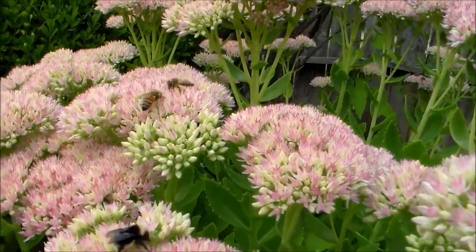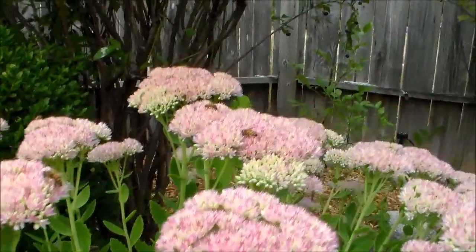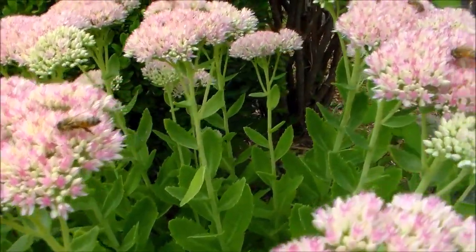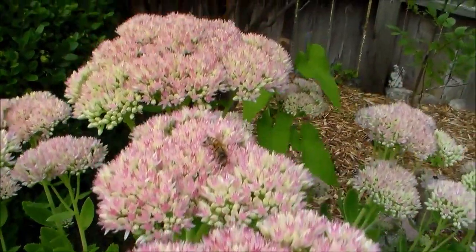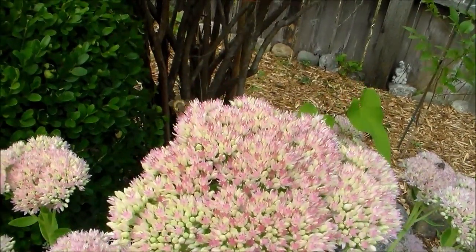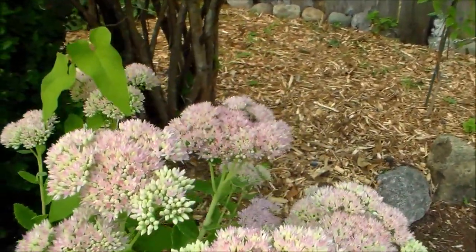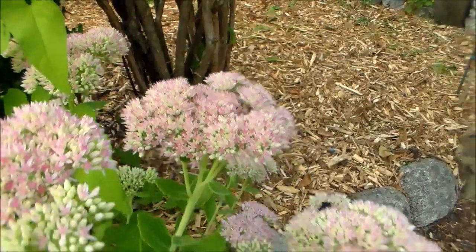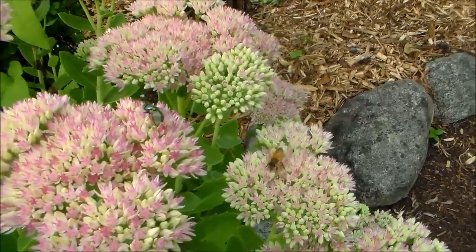This is a sedum that they're all on, and every year it's the one spot where there's the largest concentration of bees and other insects. It's not just the bees. It's really amazing, actually, how many. Earlier I counted about 25 bees on here. And the smell of these flowers, and there's even flies, there's all kinds of insects.